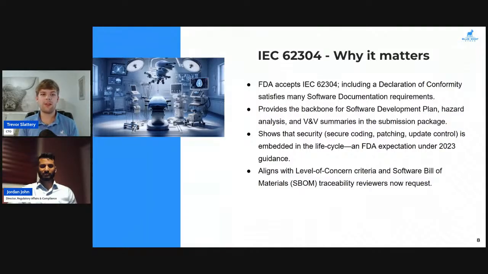The software bill of materials is a hot topic with the FDA. Everyone wants to be aware of what components are going into a device. The FDA wants to ensure that it is sufficient, it's covered in the right format, and it can be difficult to get all of that met. Now, IEC 62304 talks about a process to ensure that you're meeting FDA and NTIA compliance with that software bill of materials, and you have traceability back to the component, back to any risk, and back to the resolution.